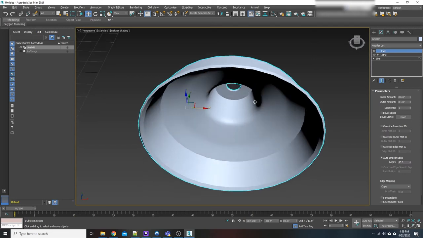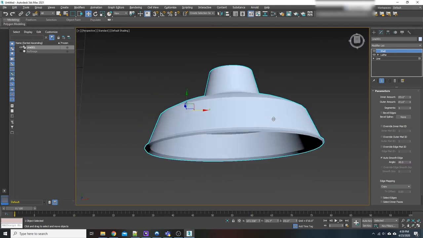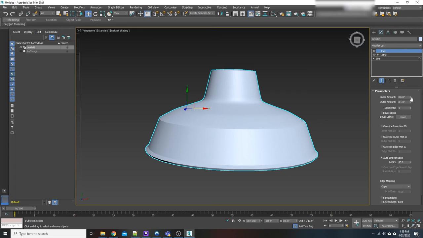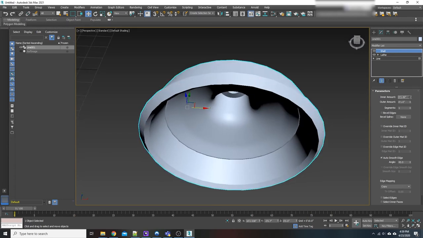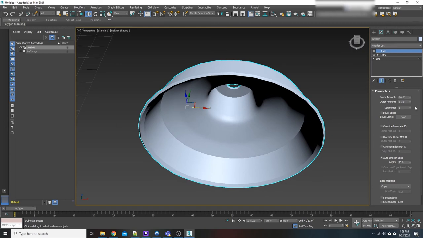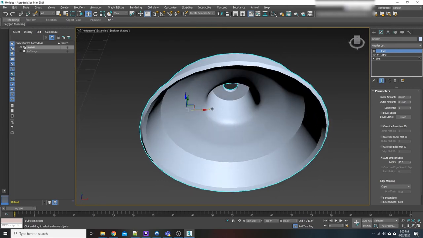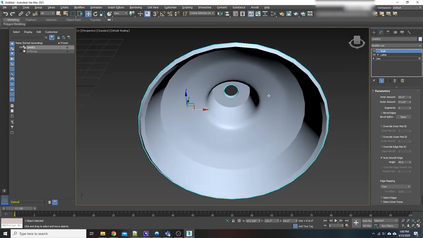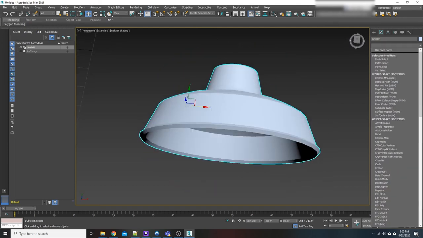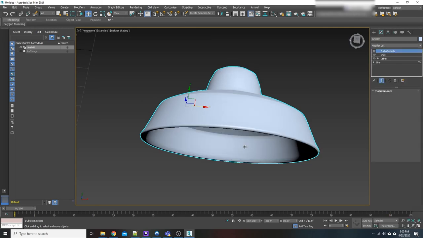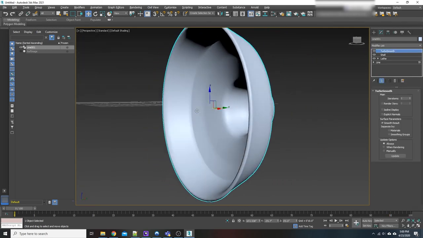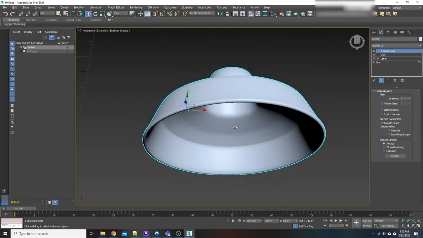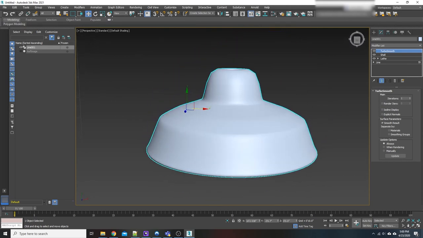So we have our Lathe and Shell, and if you wanted to go a little bit further, you can move some of these. You have an inner, and then you also have an outer. Kind of self-explanatory of what it does, how many segments you wish to use. You don't have to worry about beveling edges, not for anything like this. But now that you have your shell, we'll go a step further and go down here to Turbo Smooth, and make it quite a bit smoother, quite a bit nicer and neater. But that's about it.